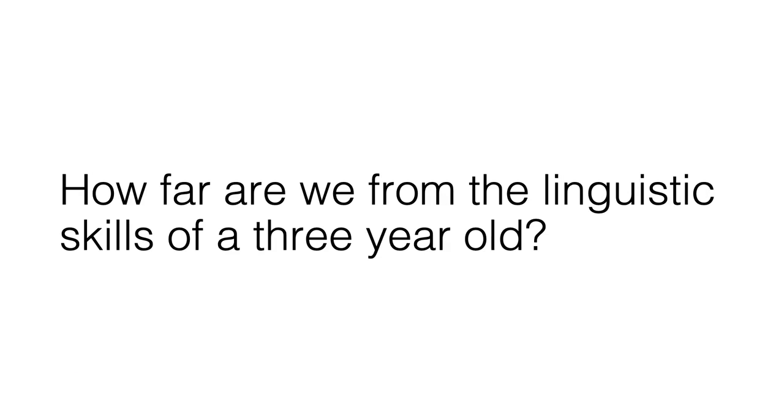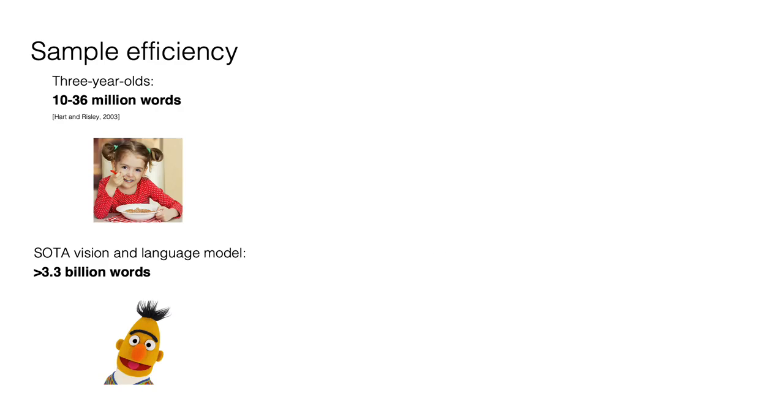But how far are these models from the linguistic skills of a 3-year-old toddler? We identified 3 key challenges the systems still need to solve. The first one is sample efficiency. While 3-year-olds have heard around a few tens of millions of words during their lives, state-of-the-art digital language models require of the order of billions of words in order to train.